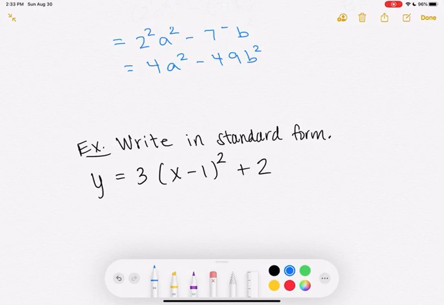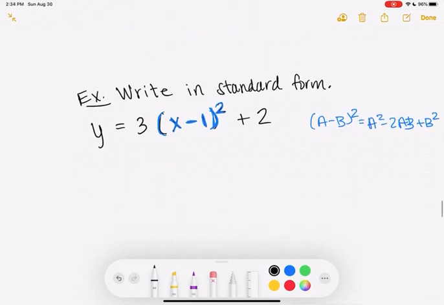Hopefully you notice, I'm going to try to just write right over the top. This x minus 1 squared, that was one of the rules that we talked about today. What we said about that rule is that anytime you have something minus something squared, you don't have to do that whole FOIL. You could just rewrite it as a squared minus 2ab plus b squared. So if I were to write this equation in standard form, we're just going to keep working through it here, equals this 3, and then there's going to be a big section in here that's all of this a squared minus 2ab plus b squared, right? And then don't forget this plus 2. A lot of people forget that.